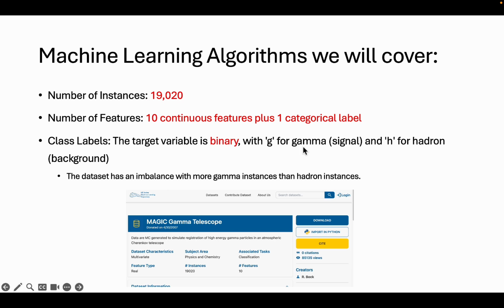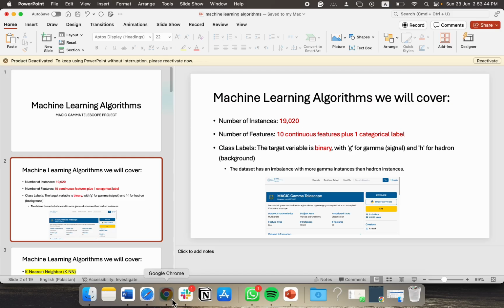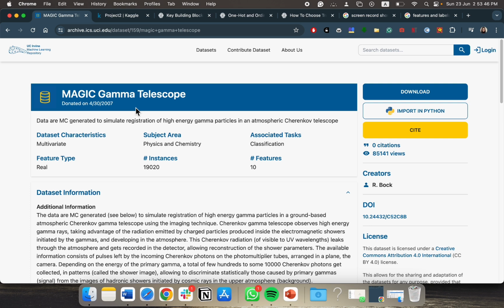So once the dataset has been downloaded, the next step is to simply go towards the platform where we will be running this data and working with it. So there are different options for you. The first one is that you can run it on your system by using Jupyter Notebook. Another option is that you can use Google Colab so that you can work on cloud and save it, and you can also share your work.